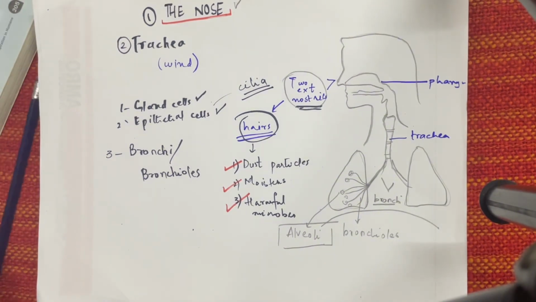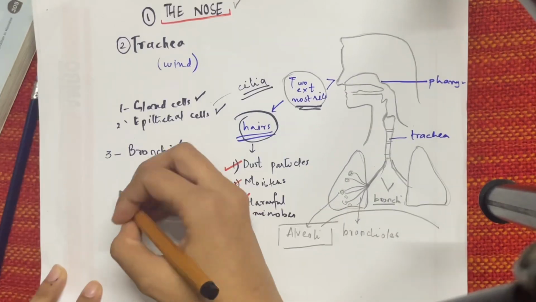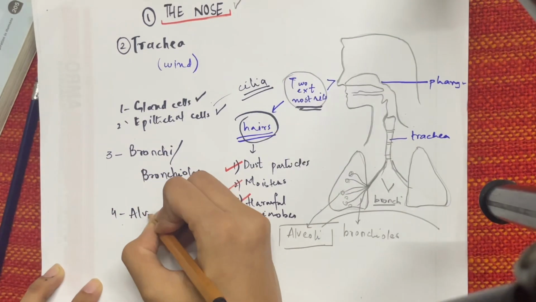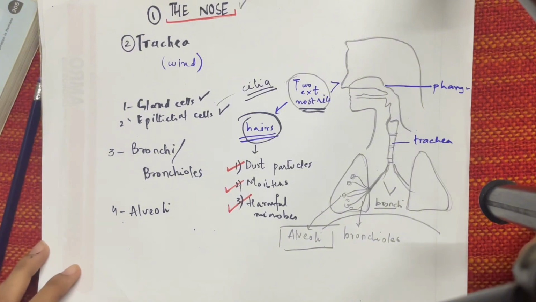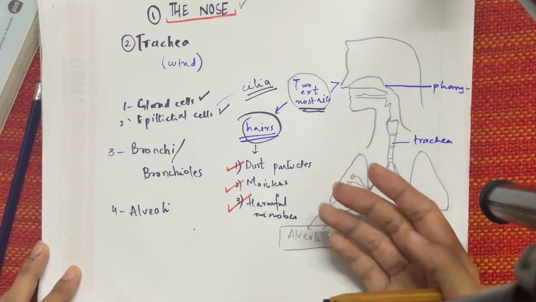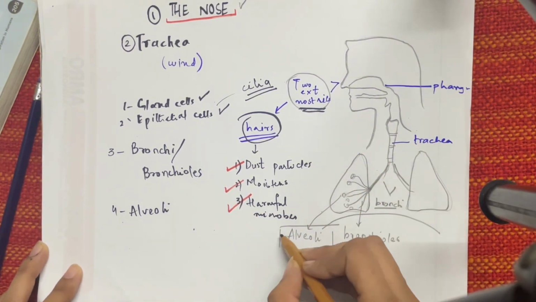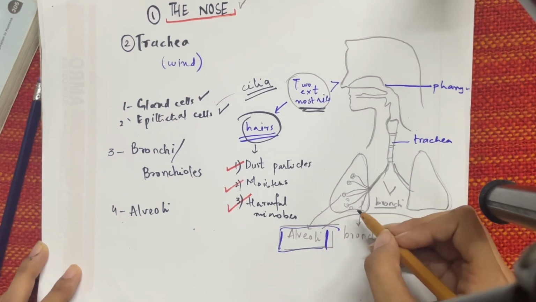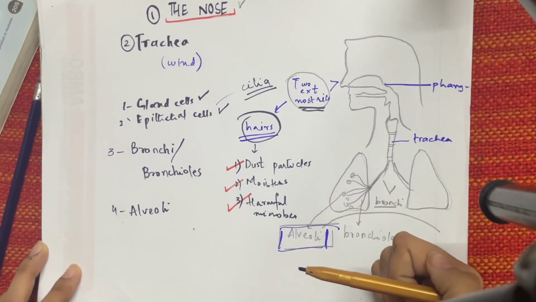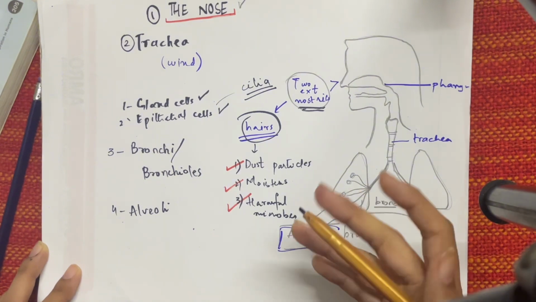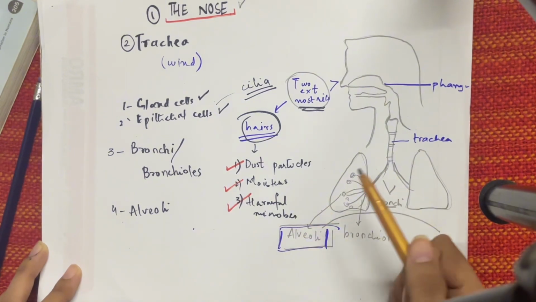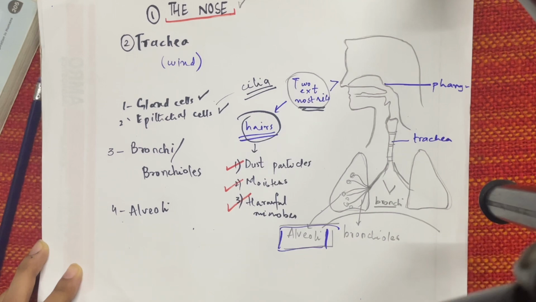So let's talk about the last structure involved, which is the alveoli. Alveoli are also termed air sacs. Gas exchange takes place through the walls of the alveoli. That's why we say that the alveoli are a very important structure. Numerous alveoli are found in the lung, and they are responsible for providing a large surface area to volume ratio, and they are equally present in the left and right lung.